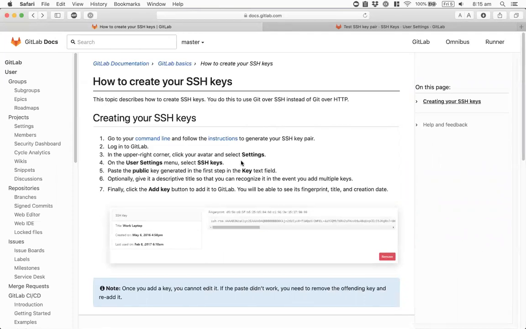On the User Settings menu, select SSH Key. Paste the public key generated in the first step in the key text field. Optionally, give it a descriptive title so that you can recognize it in the event you add multiple keys. Oh, I've already done that. Why is that repeated here?